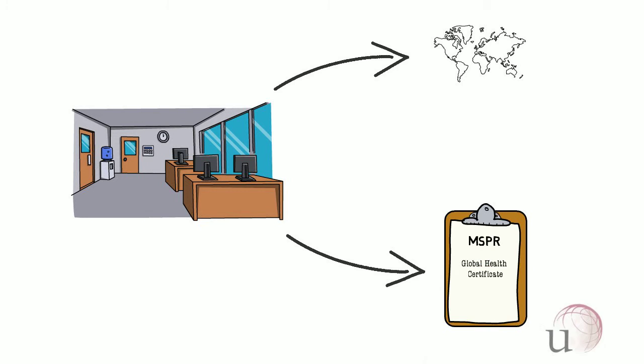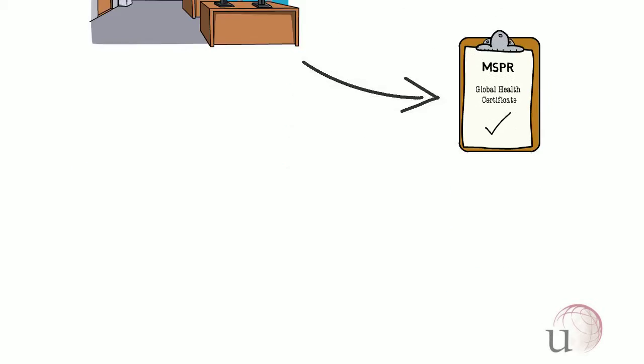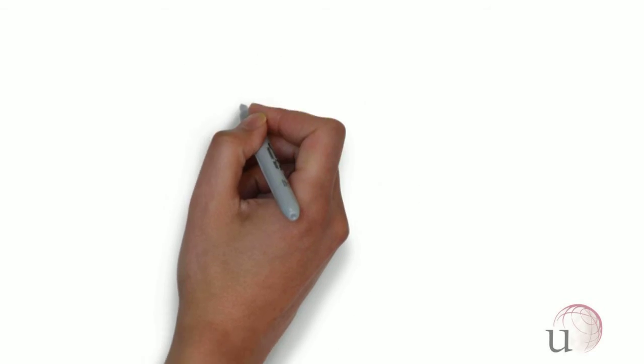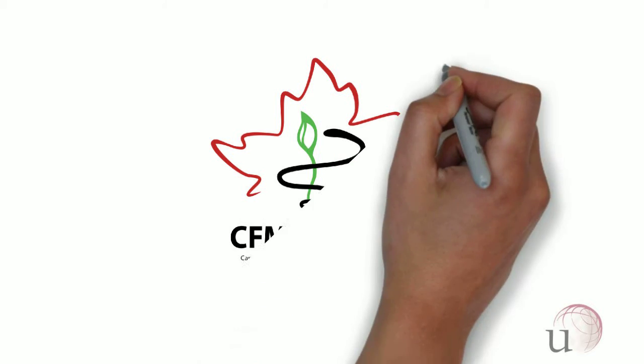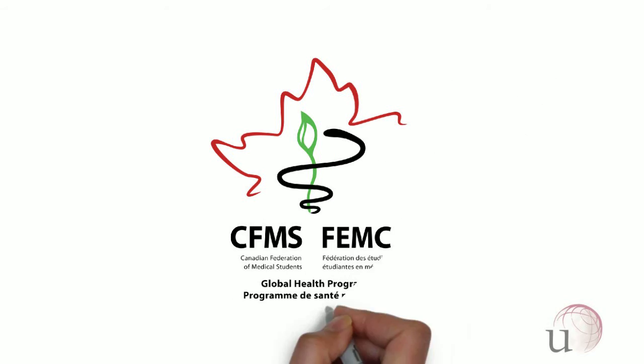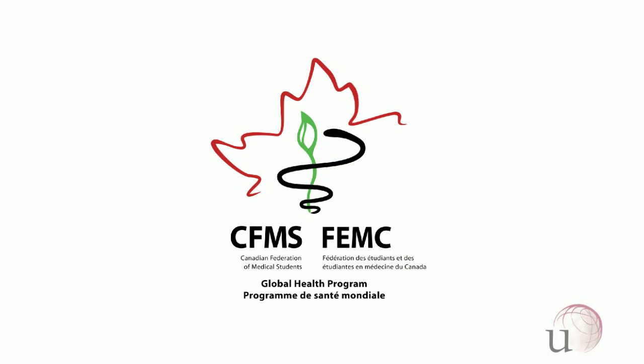We are so lucky to have arguably the most developed global health curricula in the country, so make sure to capitalize. Next up, the CFMS portfolio. The CFMS is a national organization designed to unite medical students from across the country on national and local initiatives. There is a National Officer of Global Health, which liaises with each school's VP Global Health. Further, working with the National Officer of Global Health and the VP Global Health are local officers of sexual and reproductive health, health education, indigenous health, and exchanges.